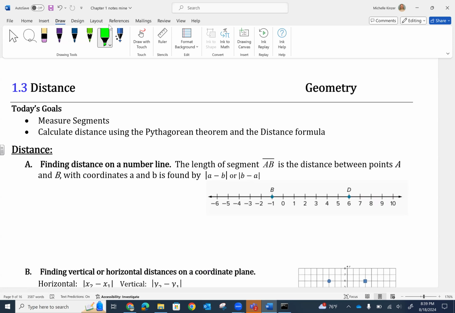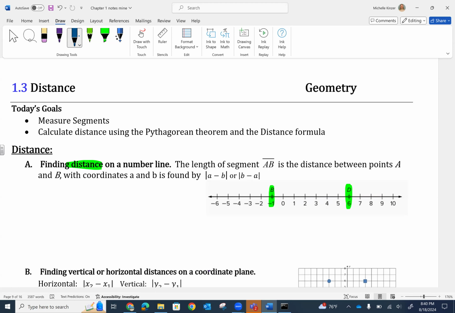How you find distance is, if you've got a scale that you're using, and you have two things at two different locations, you're going to be subtracting to find the distance between both of those things. Okay, so let's look. How far apart is B and D? One thing is, yes, you can count. But sometimes it's really hard to count because it's very far away, or maybe it's not really marked in increments.